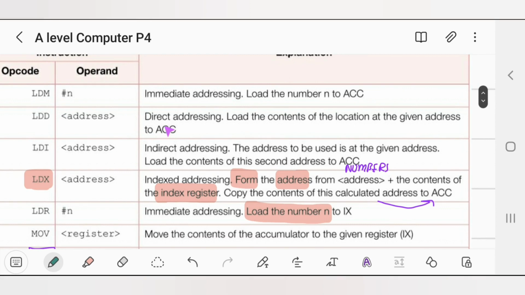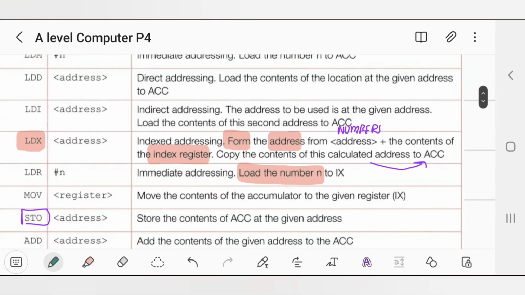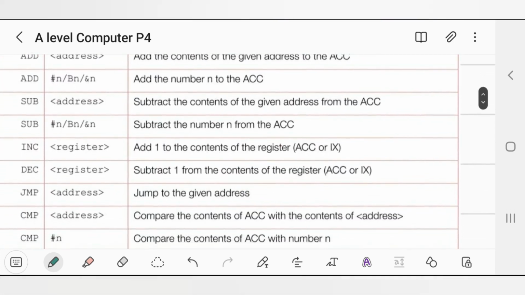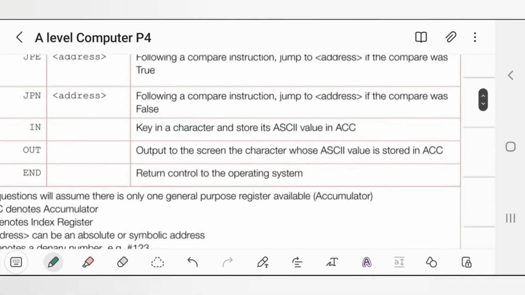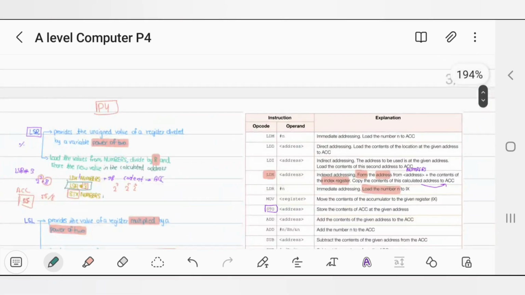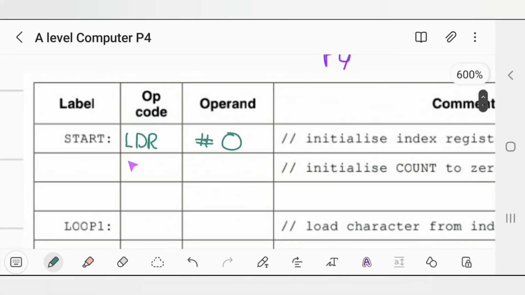Or is there any other way? Yeah, load the number n into the accumulator. So LDM, I'm going to write down LDM 0.